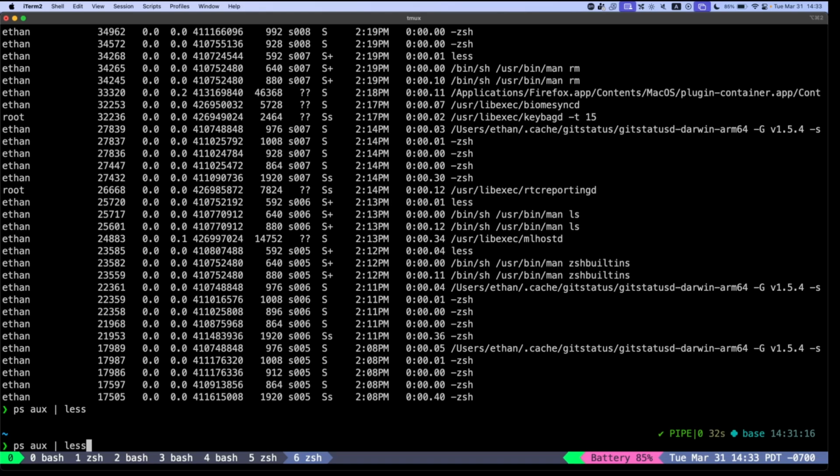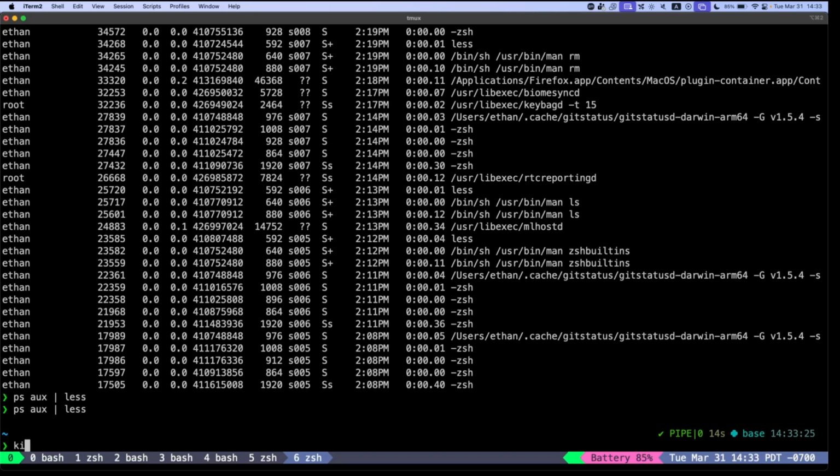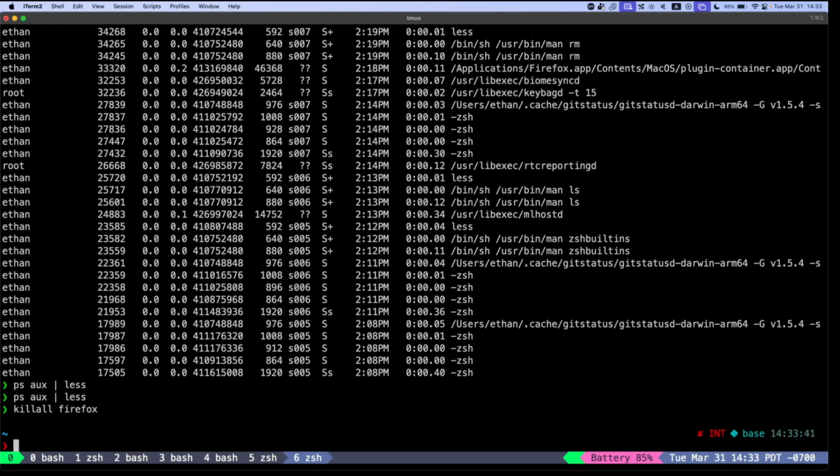As I've shown you, the ps command lists all your processes. So if I see some random process that's executing on your terminal, maybe you've been hacked and you're like, why is this running over here? I can use kill to kill one of these processes. So if I want to kill Discord, I can do kill -9, I think, and whatever ID there is. Or you can use the killall command, which if I do killall Firefox, it grabs all of the Firefox processes, finds all of them and kills them. I'm not going to do that.